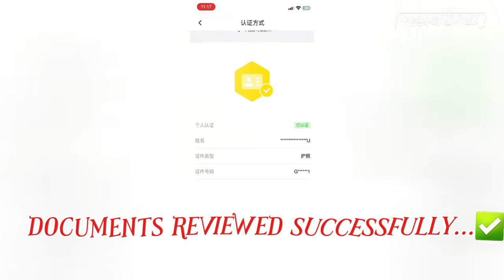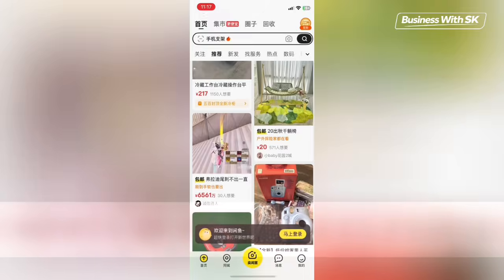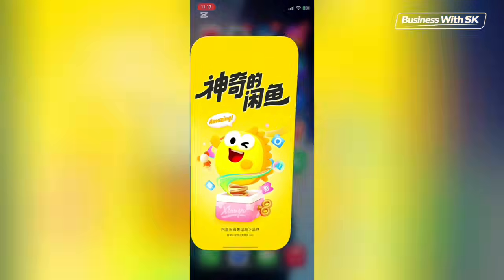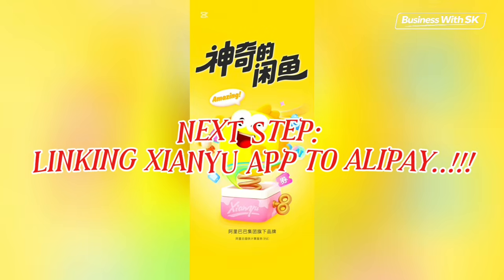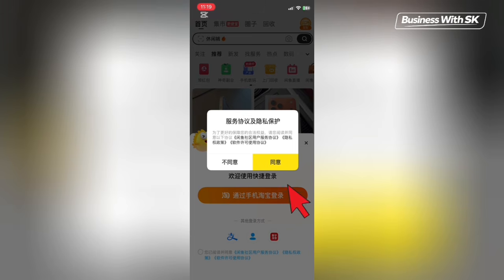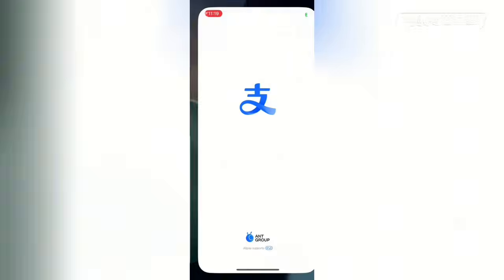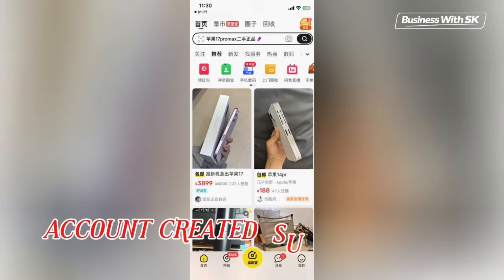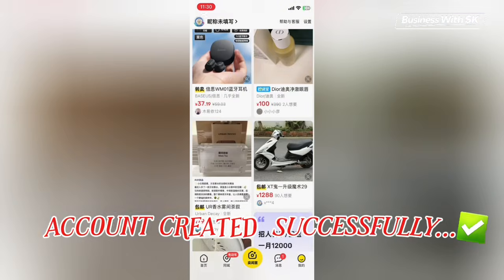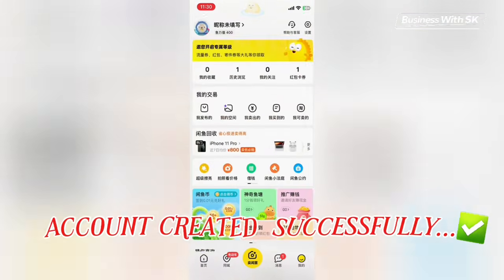After the confirmation of our review, we'll go back to our home page, then close the app. When we close the app, we'll open it again. We want everything to refresh for us. Now, as we open the app again, this pop-up will show. From here, we'll click on Alipay where the arrow is pointing. Now click on where the yellow button is. After clicking on it, it will send you again to Alipay for you to enter your Alipay password this time. After entering your Alipay password, it will send you back to your gadget importation app. Right now, we are done creating an account on this platform.